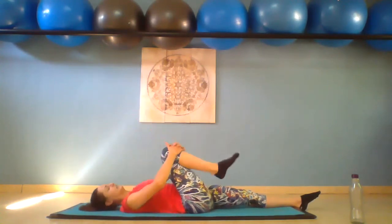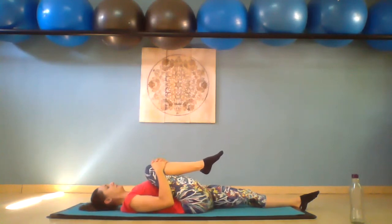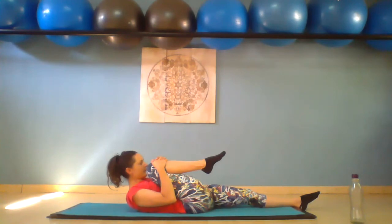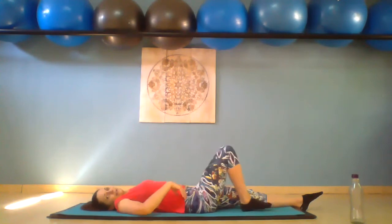And then hug that knee into your chest. And then bring the knee to the nose. Shoulders relaxed. Breathe. Lower the head. Then lengthen this right leg down along the mat.